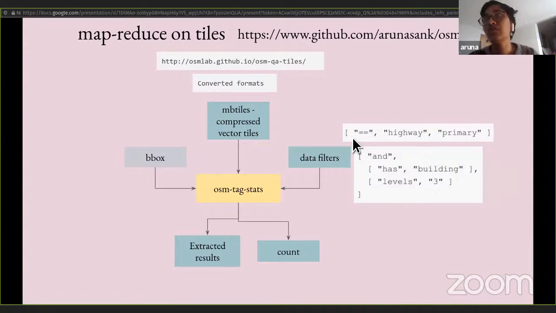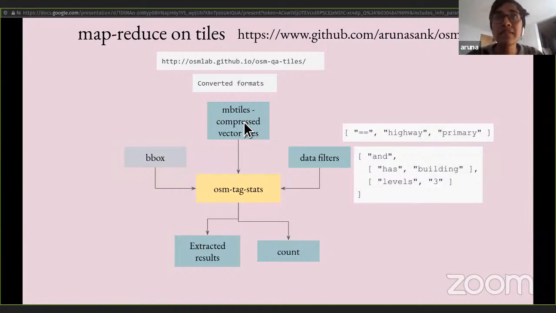So the way that OSM DAGstats works is it basically applies this concept of map reduce on tiles, but you don't really need any fancy Hadoop or any of those things. You can use just your computer, and it uses this library called tile reduce. And what tile reduce did was that it used inherent socket processes on your computer. So depending on the number of CPU cores on your computer, you can have that many workers. And each worker will asynchronously and in parallel process a tile at any given point of time. So if you have 8 CPU cores on your machine, you could be processing 8 tiles in parallel and asynchronously. And as I mentioned, it's asynchronous, so the order in which you process the tiles is not super important.